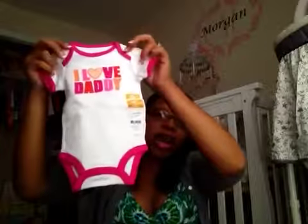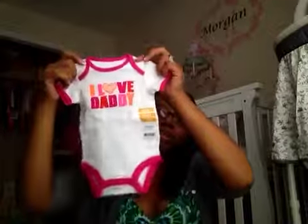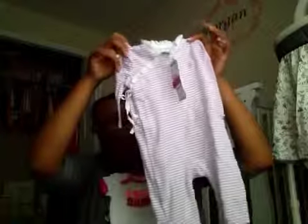Then some clothes I never put in a haul that I forgot about. This little onesie says 'I love daddy' — my husband picked this out at the Carter's Outlet, and this is in Newborn. And then this one I always forgot about — it's the Ralph Lauren kimono-style sleeper in purple with a pink horse on the front, in three months. This was $10 at TJ Maxx.